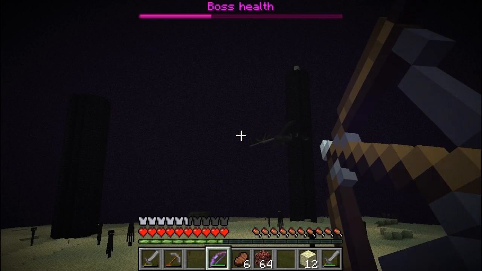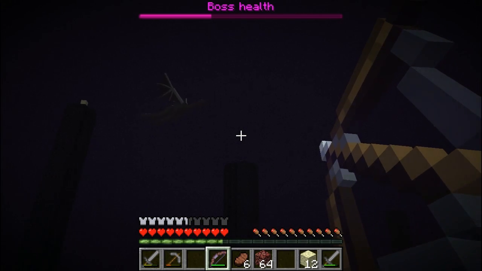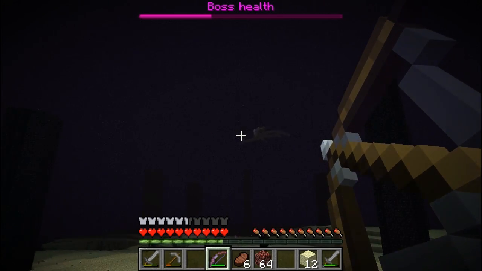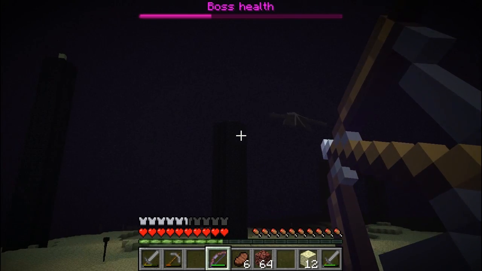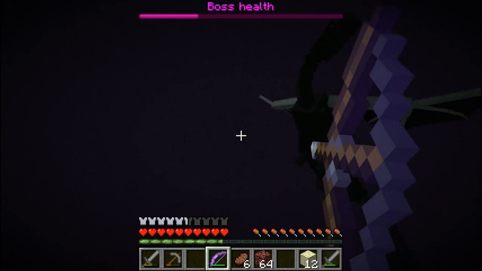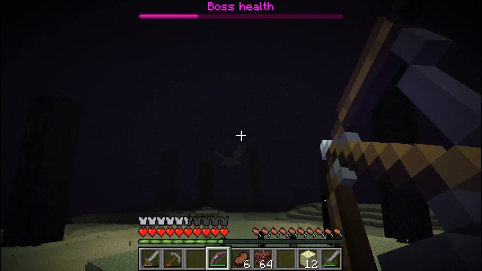All right, come on, come on. You can do this, Brian. Just need to continue to concentrate, because you do not want to die, because I think every time you enter the end, it resets the boss's health. So I need to stay alive. Stay alive, Brian. You've got to stay alive. Darn it. Don't waste arrows.